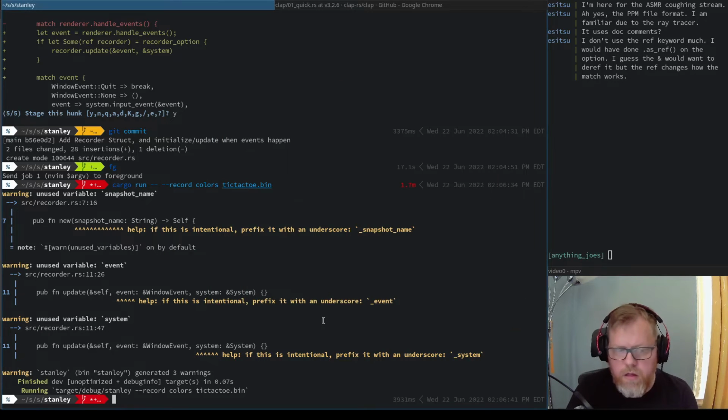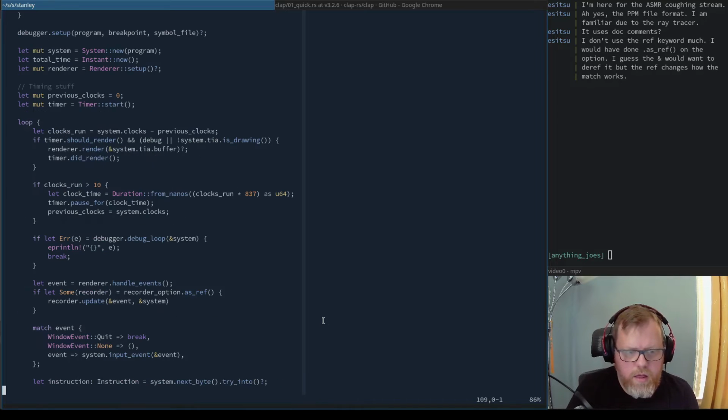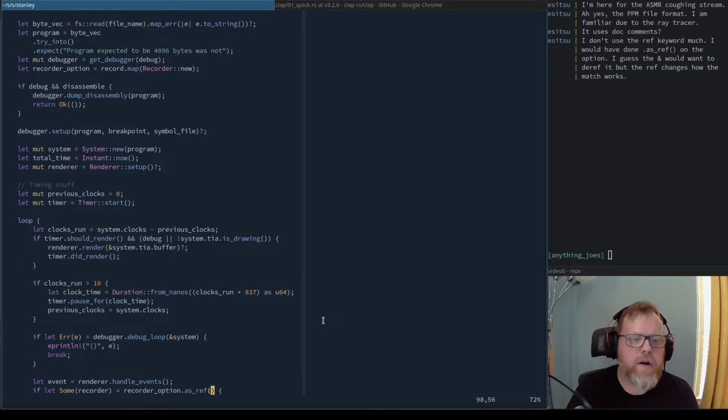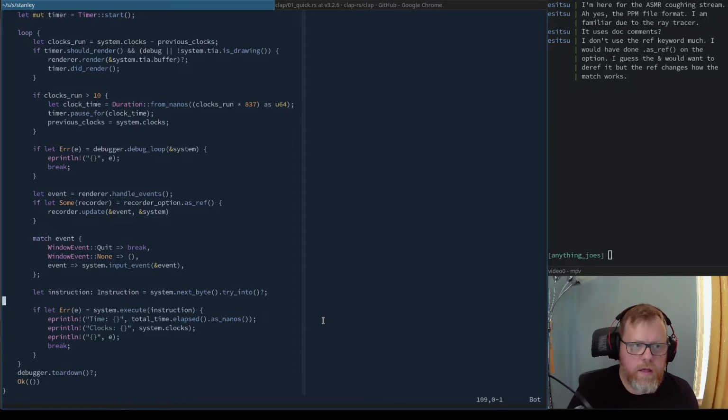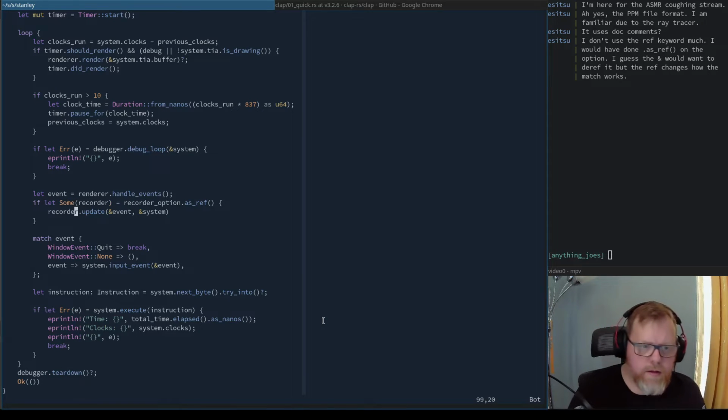Yeah, okay. That's cool. The ref keyword, I want to avoid saying it's confusing just because I don't understand it, but I will say that this reads a lot better to me, at least with my limited understanding of what this actually means.